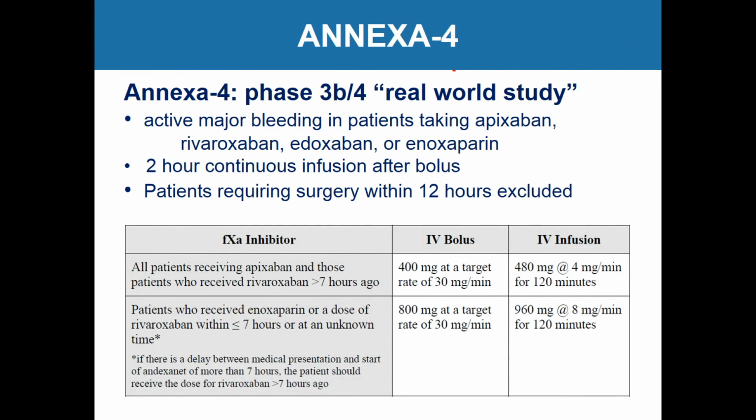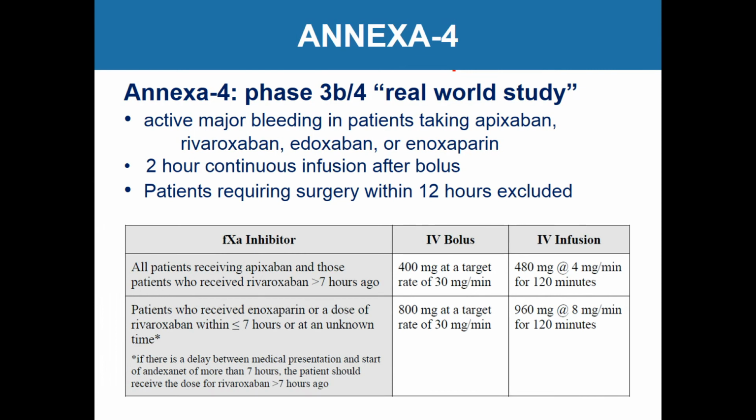So currently, andexanet is being studied in a phase 3b/4 real-world study in patients who have active major bleeding who are taking apixaban, rivaroxaban, edoxaban, or enoxaparin. And just 2 weeks ago, after I was asked to revise these slides, there's an update to the dosing, which we can supply in a slide added at the end as an addendum.